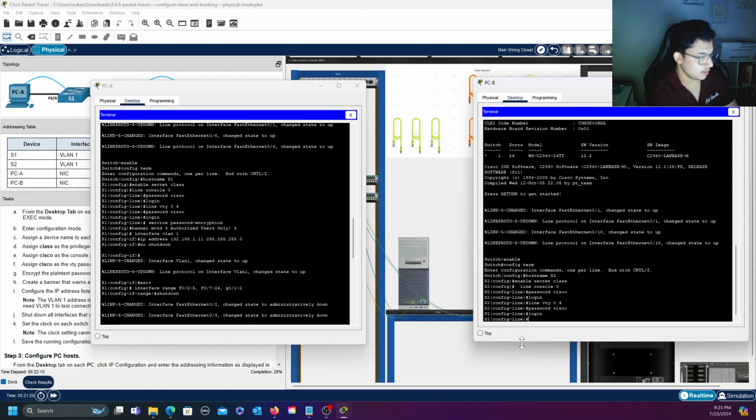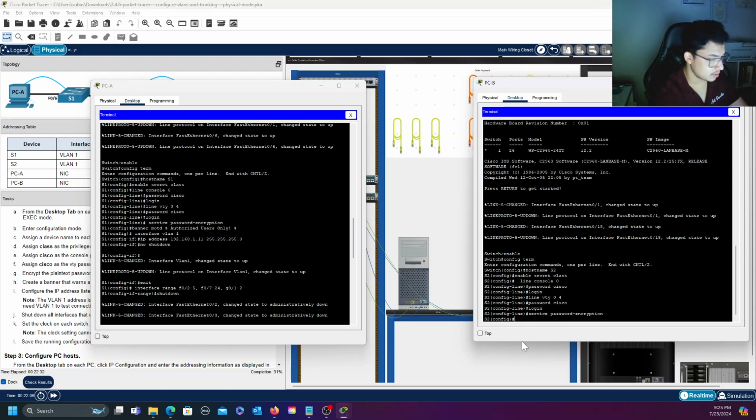And then we're gonna encrypt the plain text password: service password-encryption.